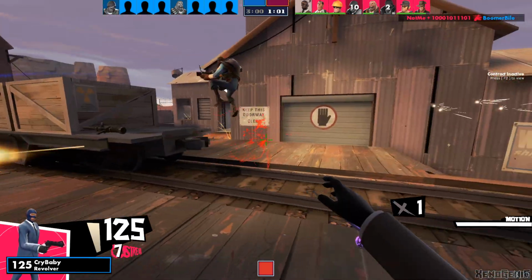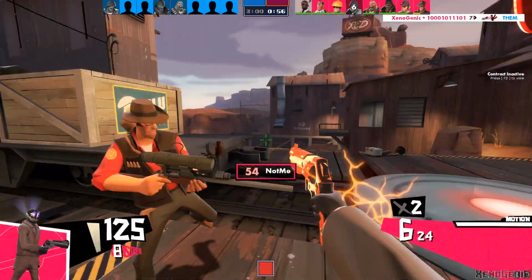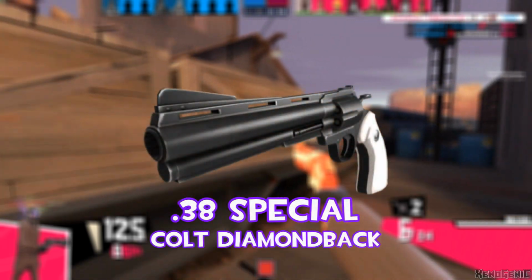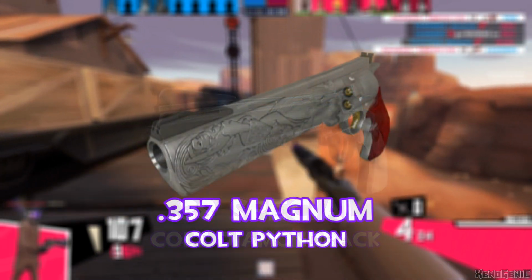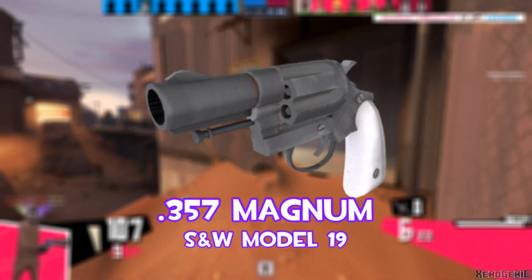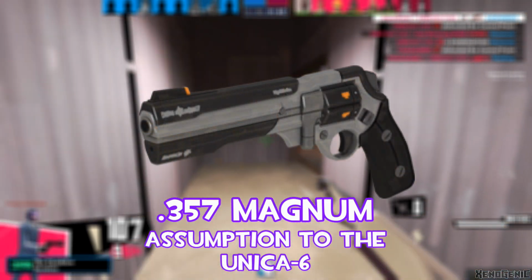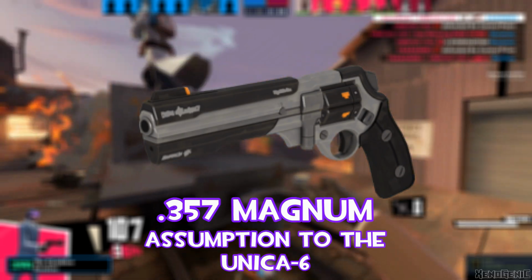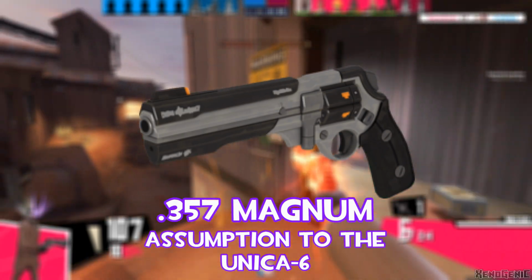As far as what ammunition is used, it seemed fairly straightforward that these are based off their real counterparts. The stock revolver is modelled after the Colt Diamondback, which uses a .38 Special. The Ambassador is modelled after the Colt Python, and the Enforcer is modelled after the S&W Model 19, which both use .357 Magnum. The Diamondback also uses this caliber, but we couldn't find anything that matches, but it does look similar to the Uberti 6.